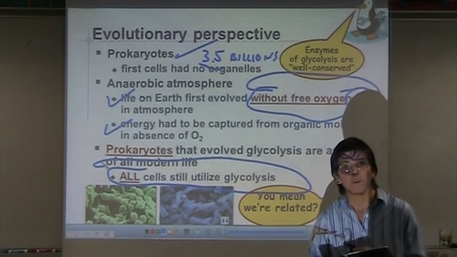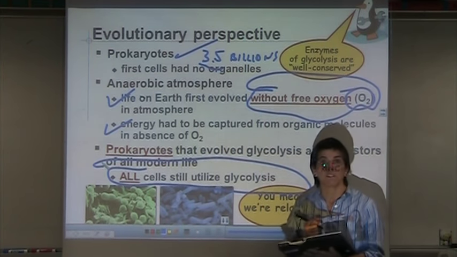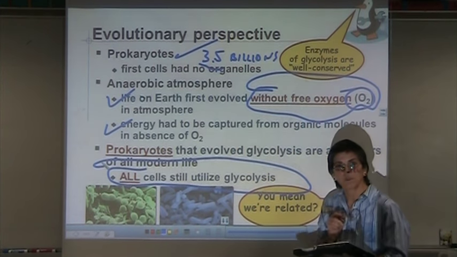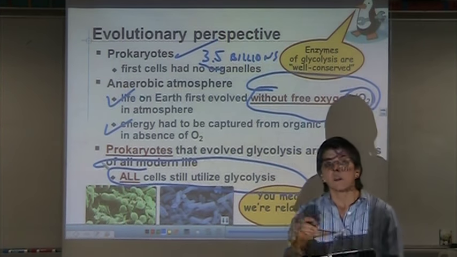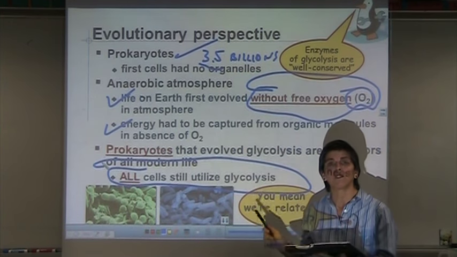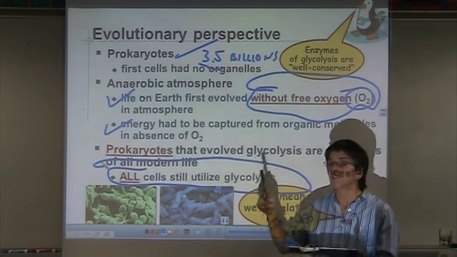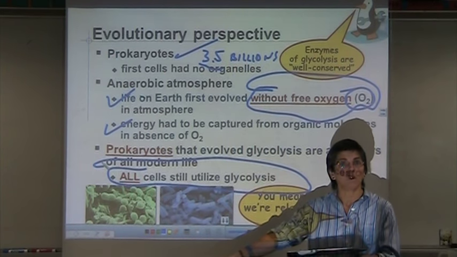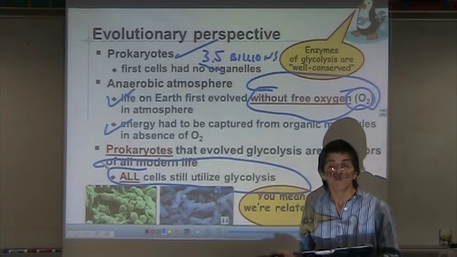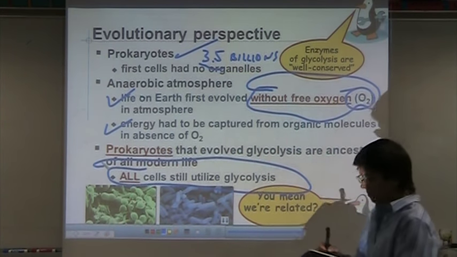So, guess what happens with the enzymes of glycolysis? We, one of the later organisms to evolve, share pretty much exactly the same enzymes in glycolysis with the lowly bacteria. The same enzymes are present in the lowly bacteria and us. Exactly the same. We are very related after all.